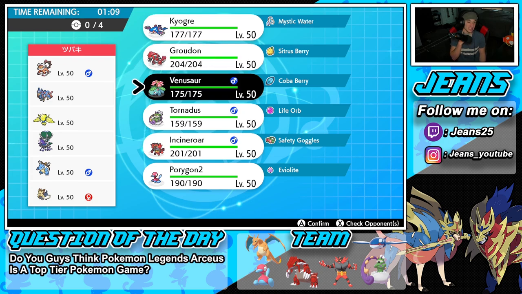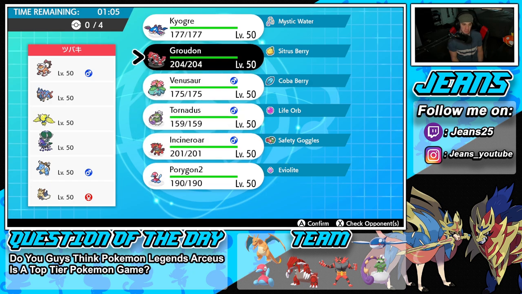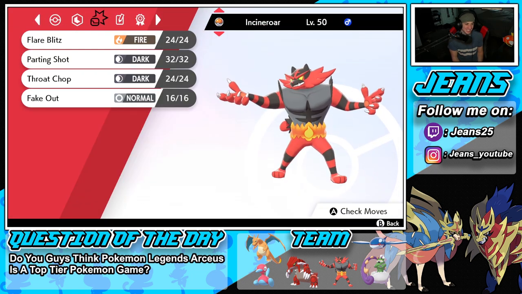But how should we go into this one? How should we play? He might lead Regieleki, and Regieleki could kind of be annoying. Might want to straight up lead Intimidate. Could be solid. Intimidate, maybe go into... Does this thing have Parting Shot? I didn't even read its thing, so I kind of forget. It does have Parting Shot.